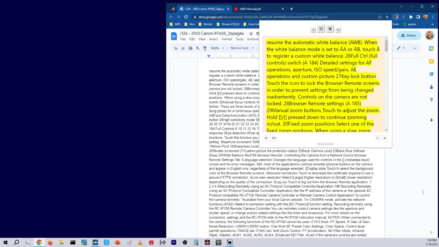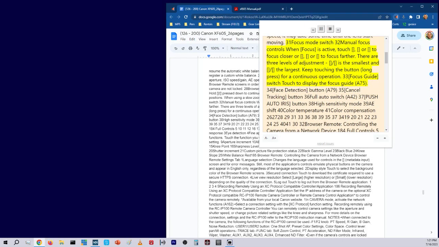Controls on the camera are not locked. 28. Browser remote settings (A185). 29. Manual zoom buttons, touch to adjust the zoom. Hold / press down to continue zooming in / out. 30. Fixed zoom positions, select one of the fixed zoom positions. When using a slow zoom speed, it may take some time until the lens starts moving.